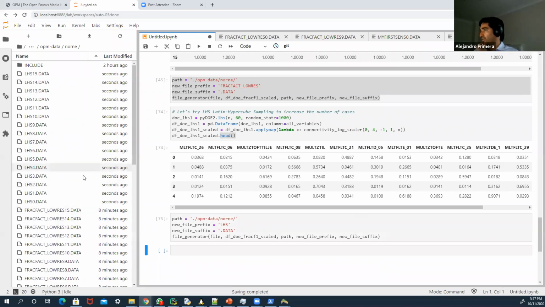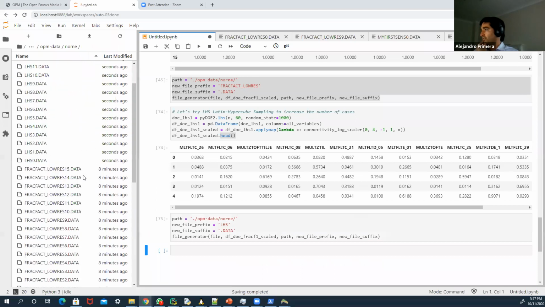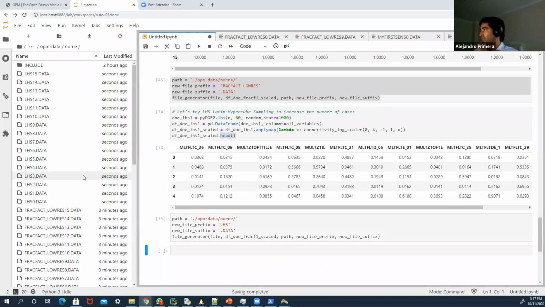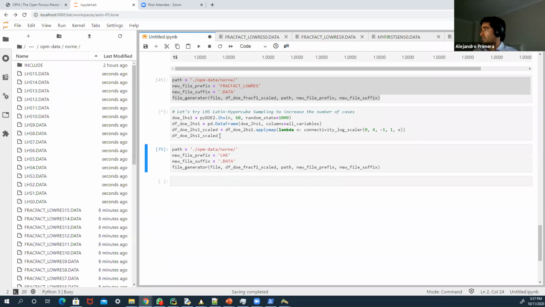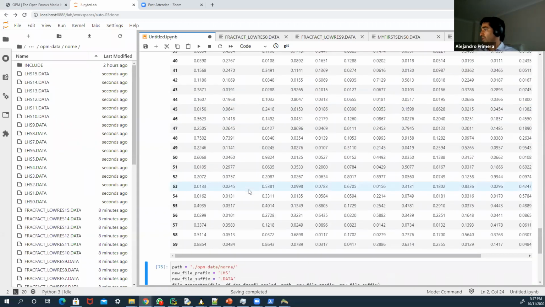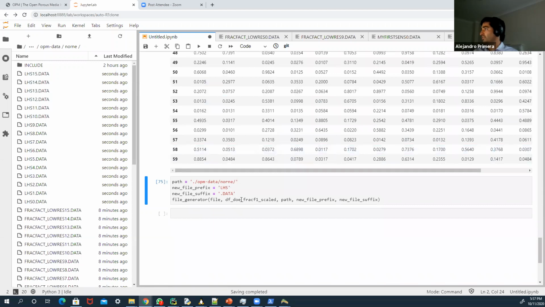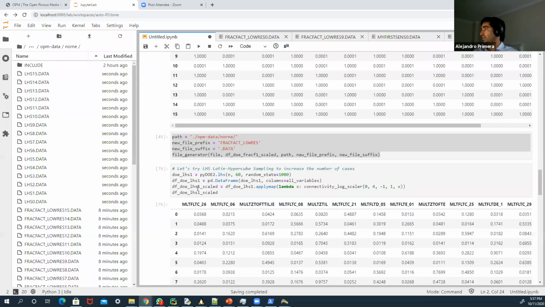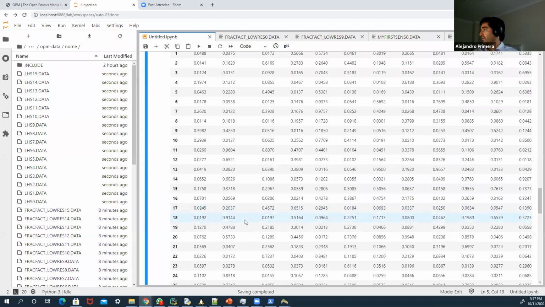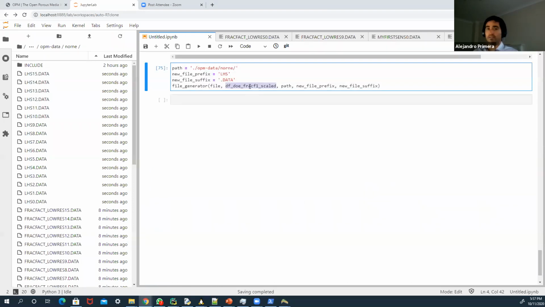That's very weird. We have many more than 15 here. Oh, sorry. I need to replace the output data frame with the Latin hypercube sampling output.